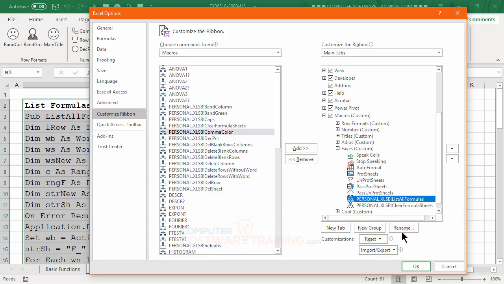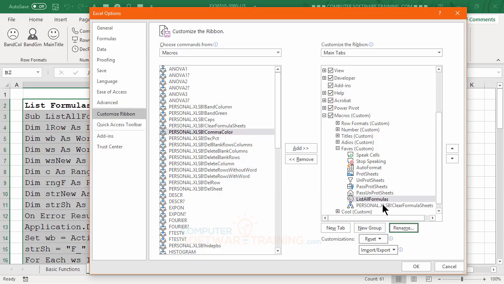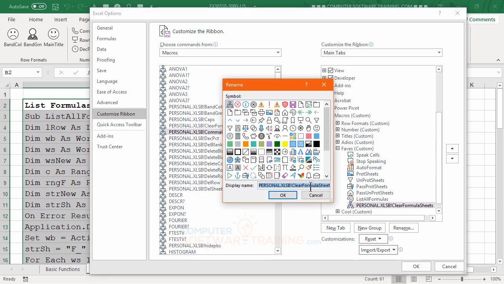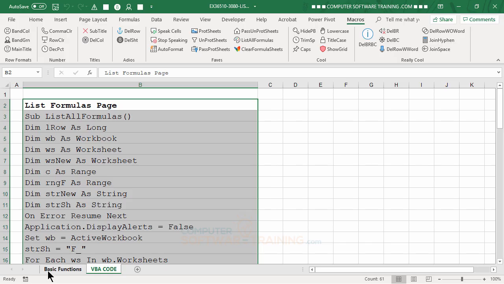And then we'll go back to the first one here, hit rename, click there at the beginning, and pick something that I haven't used, even though it doesn't matter. Okay, there we go on that one. Then I'll do this one here. We got the rename, and then I'll click there again and pick another picture. Let's see, which one will we pick? I'll do the butterfly this time. All right, so hit OK. There we go. Hit OK again.